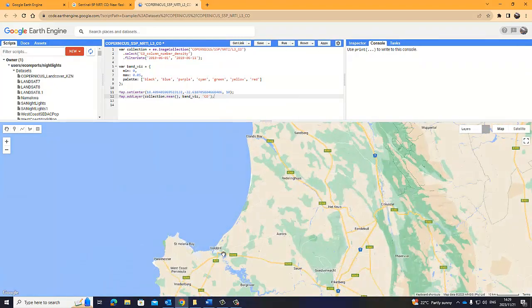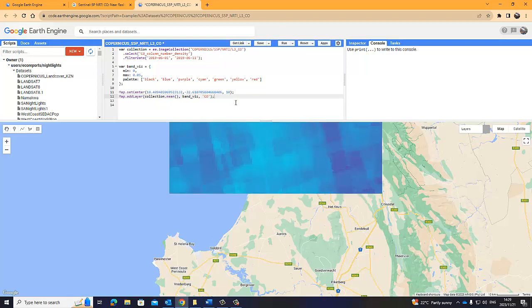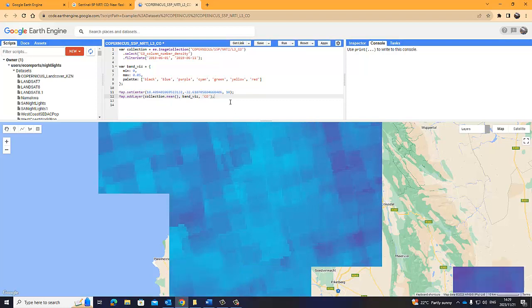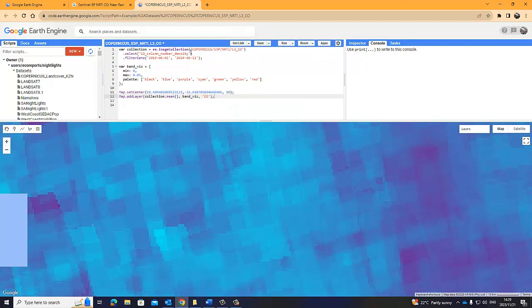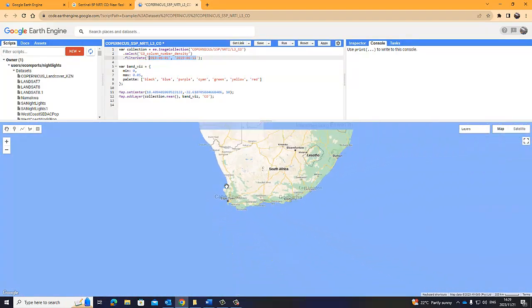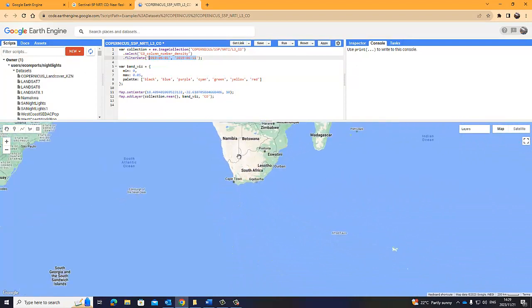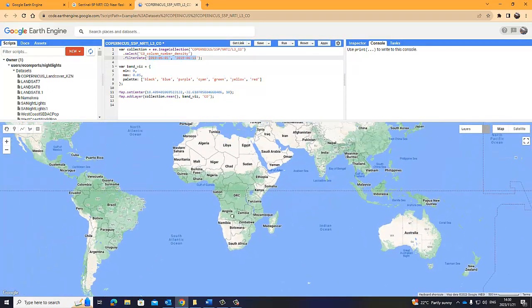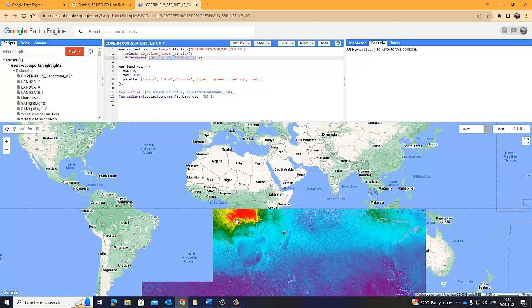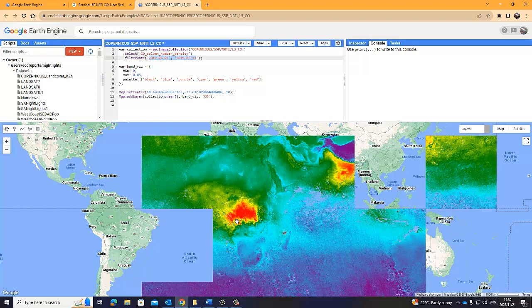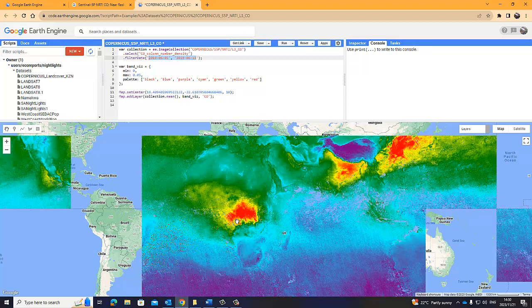Okay, so first of all, it's going to center around my location. It's going to zoom into the area, so it's quite closely zoomed. And this would be a mean image of all the CO images within that time frame. Okay, so let's zoom out a bit. I'm just going to scroll out because I see that the zoom level of 10 is a little bit too much for this specific image. So let's zoom out and display it in a worldwide map. Let's give it a couple of seconds to load.